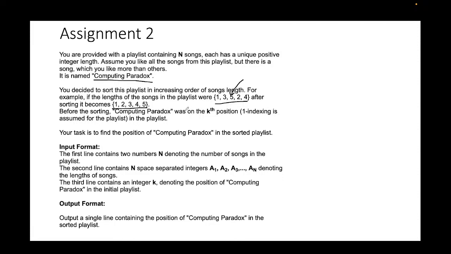Your task is to find the position of the Computing Paradox song, your favorite song, in the sorted list. Before sorting, it was in 3rd position. After sorting, what will be this position? This you have to find out.